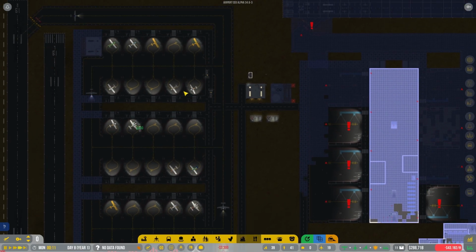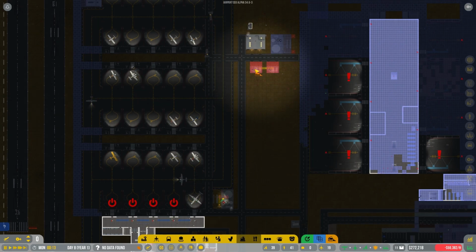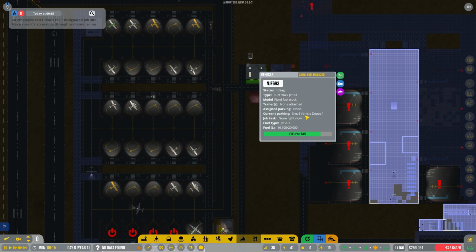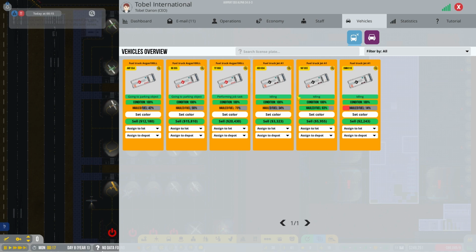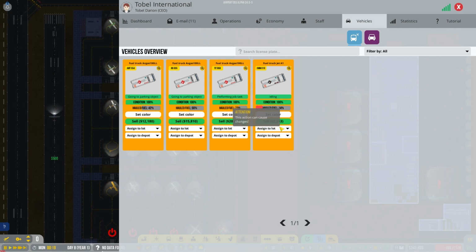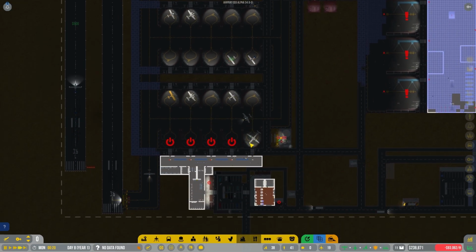There's our new depot, by the way, so that is already down. I'm actually going to remove our old depots, and I'm going to sell our Fjord A1 fuel trucks because we are no longer going to need them. So we're going to sell, and sell. We're no longer going to be providing A1 fuel.